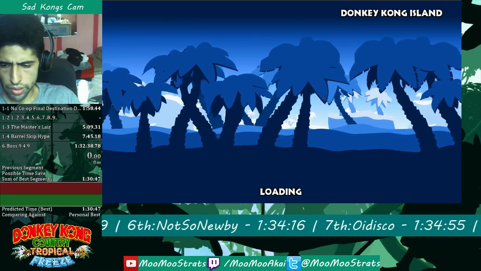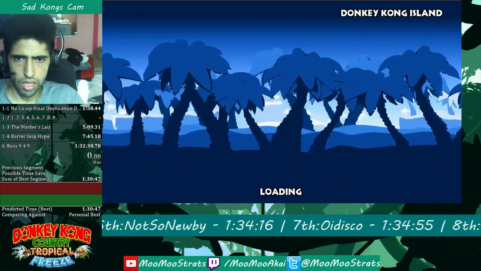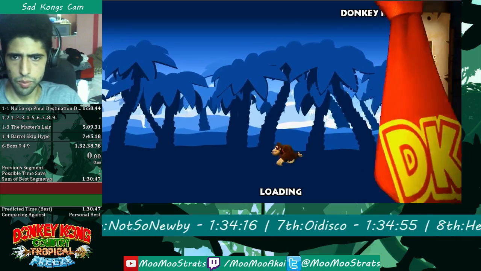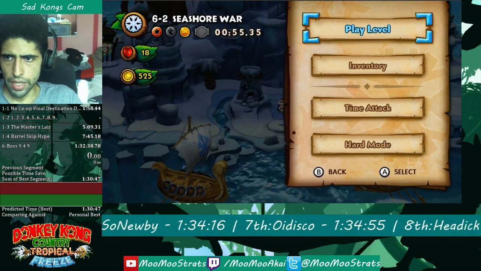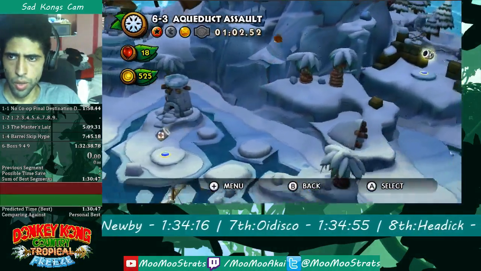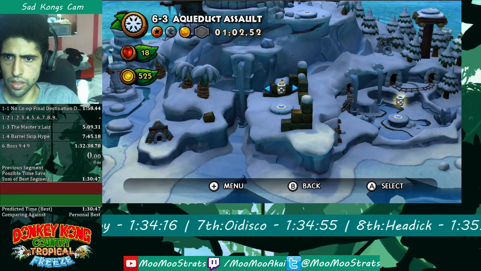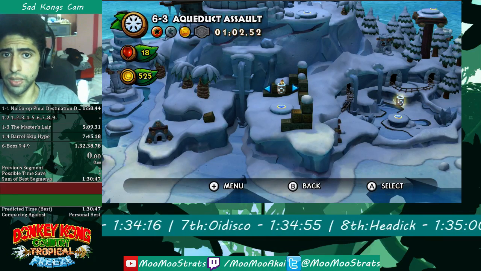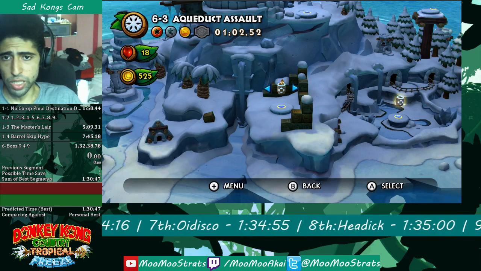So, Seashore War. Not an easy stage. Again, this is the last gauntlet of the run. I highly recommend practicing these stages as well before you start doing your runs. And now that we've done 6-2, we're on our way to Aqueduct Assault, the end of the final gauntlet, and then we still have the rest of World 6, so I would say that the rest of World 6 gets easier, but you really can't relax no matter what.